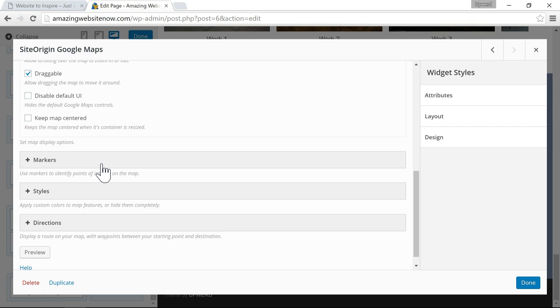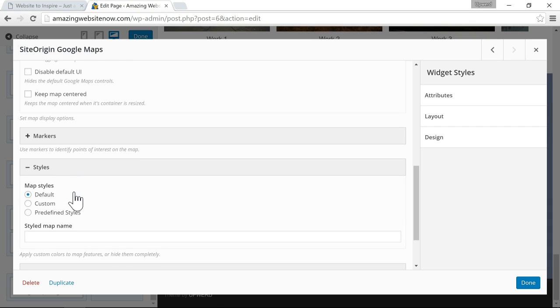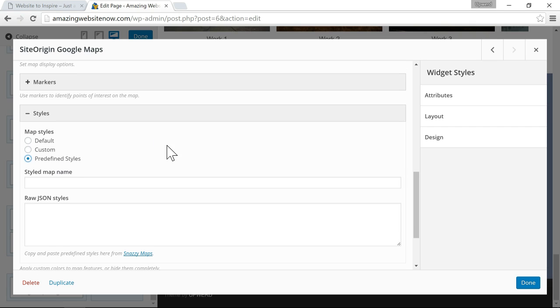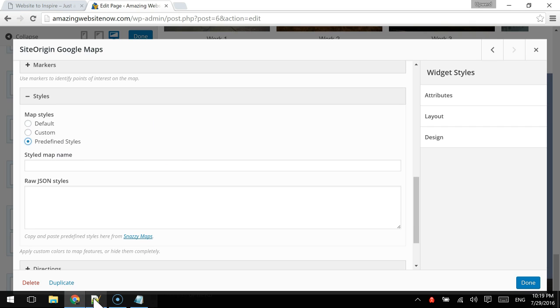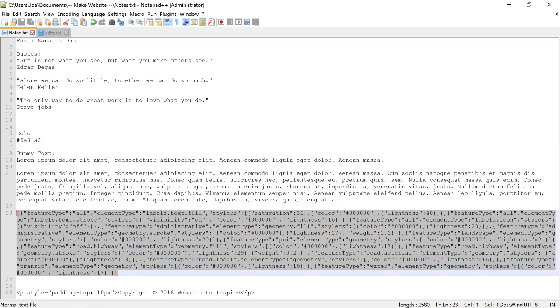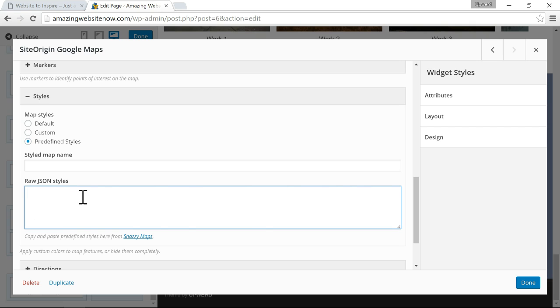And then scroll down and expand styles. Set map styles to predefined style. Then I'm going to go to my notes and copy this code, paste that in there.